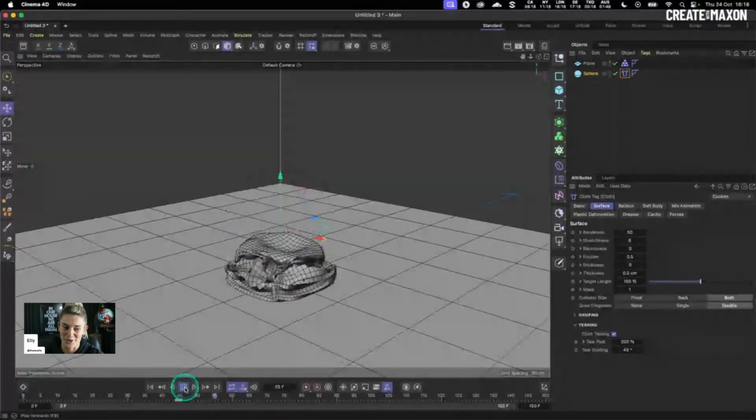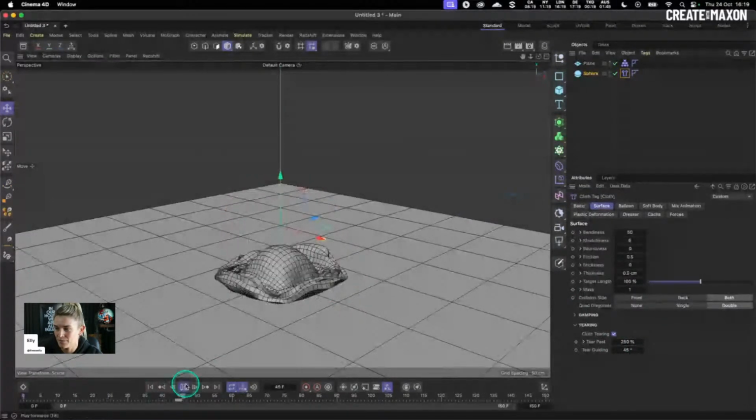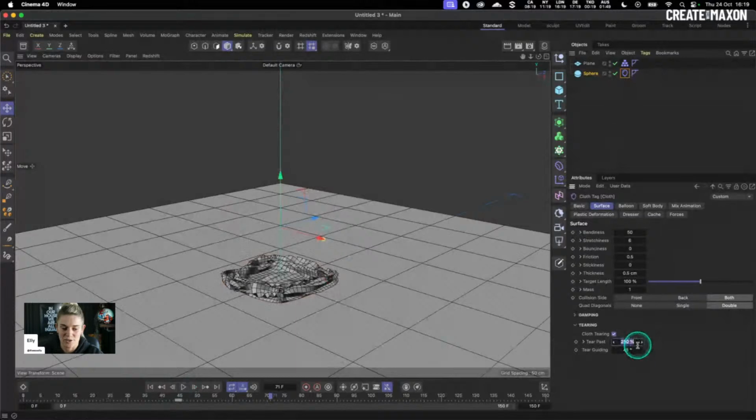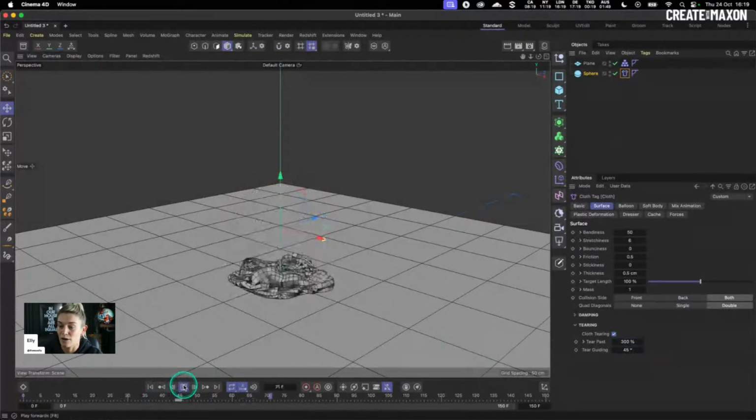Okay, hopefully you can see it tried to inflate a little bit. So let's maybe go 250. And we go down. And then let's try maybe 300. This is all just to show you how these settings work.